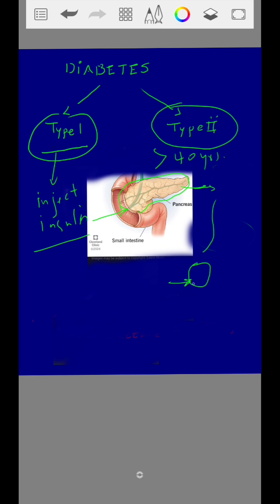They lose their sensitivity, and therefore the patient either needs higher doses of insulin, but before that they can also prescribe to the patient different types of diabetic medication that either stimulate more insulin production as well as increase the sensitivity to the insulin that is present. There are different types of drugs used for this condition. The very old one is the class of biguanides. The most famous one in this class is metformin.